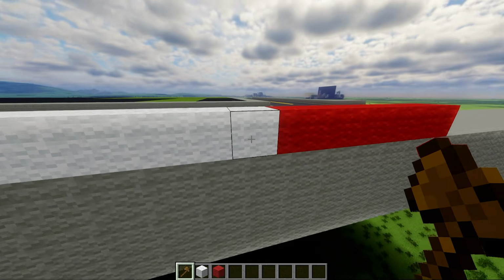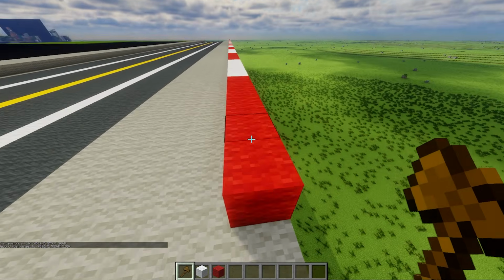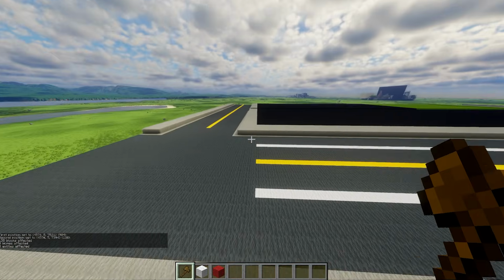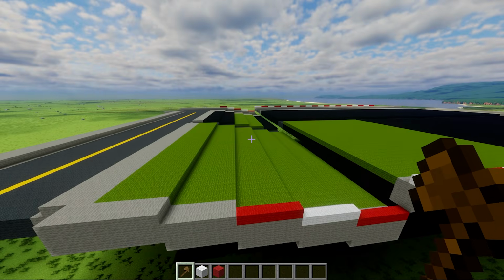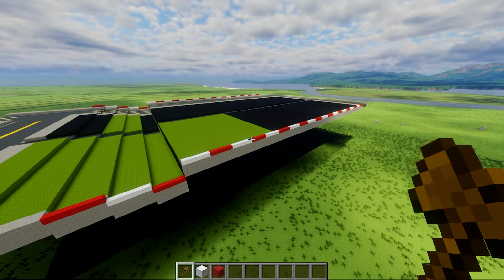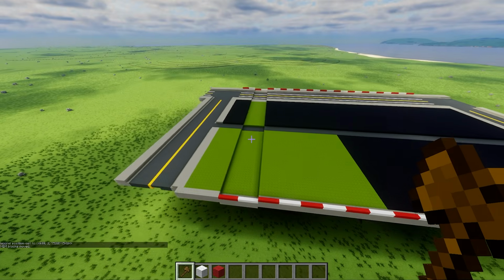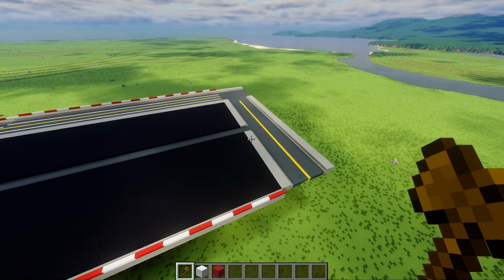Now what I'm going to do is go section by section and lower this down. Actually, to make it a little bit easier, I'm going to copy this to the other side as well. Actually, now that I'm looking at it, this is quite steep. I don't know if I want it quite this steep. Maybe let's go for a 1-12 slope instead. Now the reason I'm going for 1-12 instead is this is going to connect pretty well close to down here.